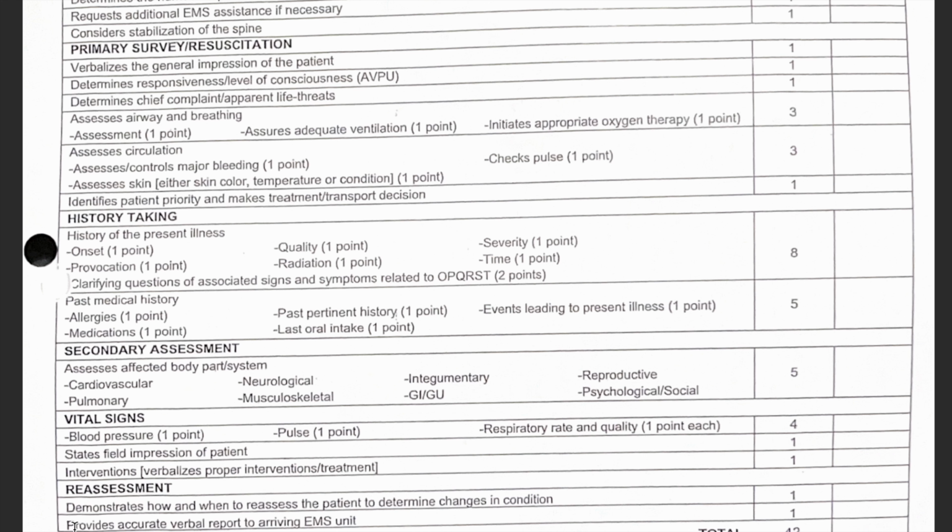And then in real life, or even for your scenario, you want to make sure that you give a verbal report. This is for arriving EMS units, which could happen on scene if there are multiple patients. You'll have to tell everybody who shows up exactly what's going on and who they need to prioritize and why. But also, this verbal report can just be to the hospital. You need to give them a biophone or a radio report when you're bringing a patient in. And something like that would sound like this.